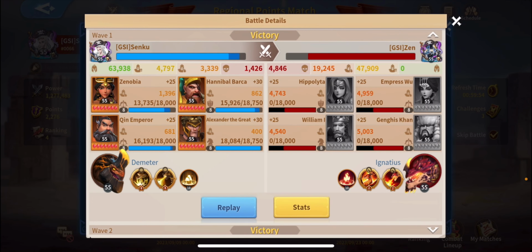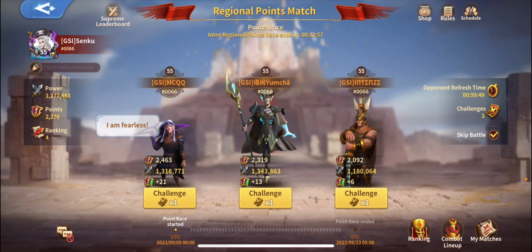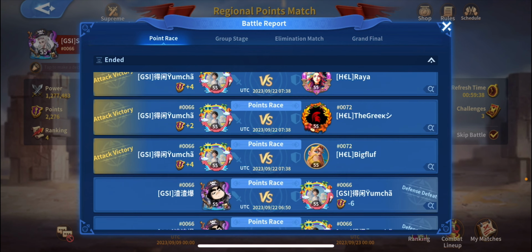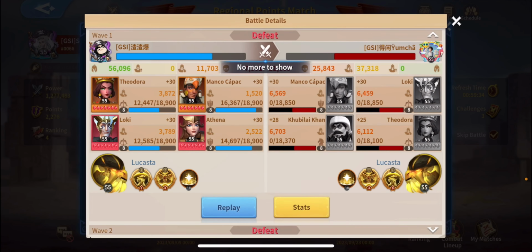And then let's have a look. Yep, that's a win. Very strong. So here we go. Lightning, Yamcha. Both of them very, very strong. Yamcha is very strong. So as you can see, they are all securing the victory.